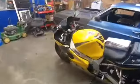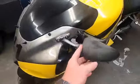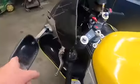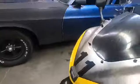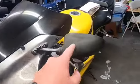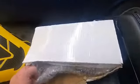Today we are going to be replacing the mirrors on my GSX-R. These ones are pretty worn out and this one fell off, and also there's no front blinkers at all, so I bought ones that have front blinkers, like on the front right here. I already opened them up, and look at them. Here they are.